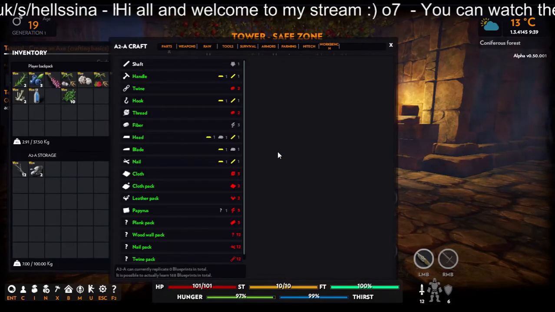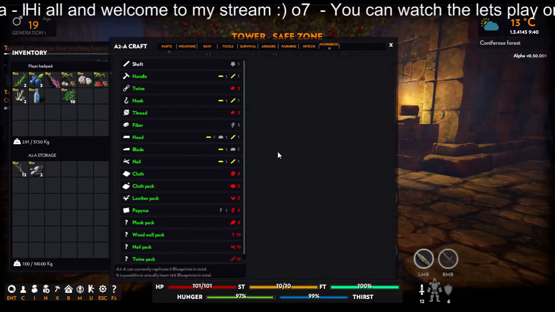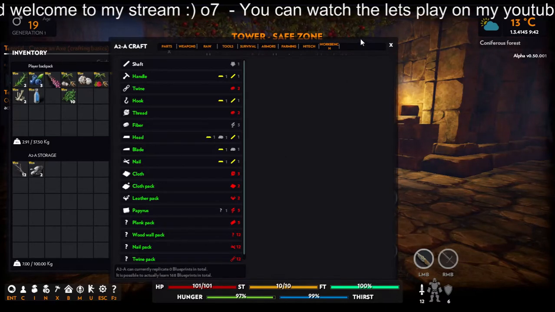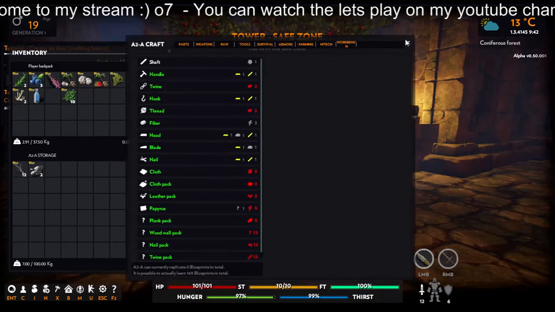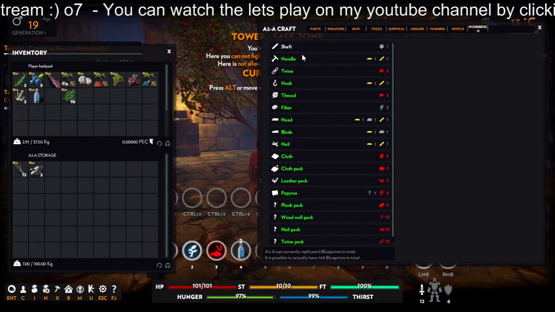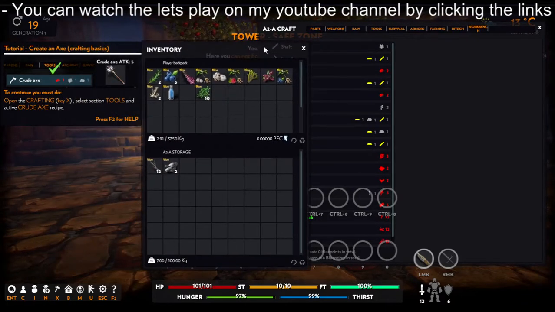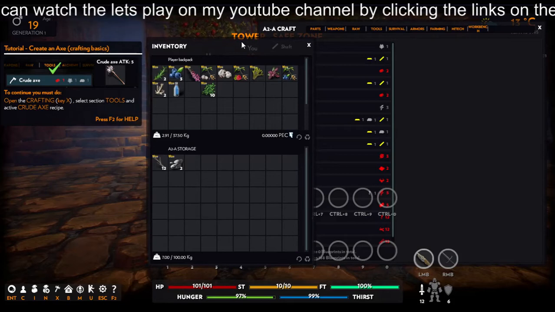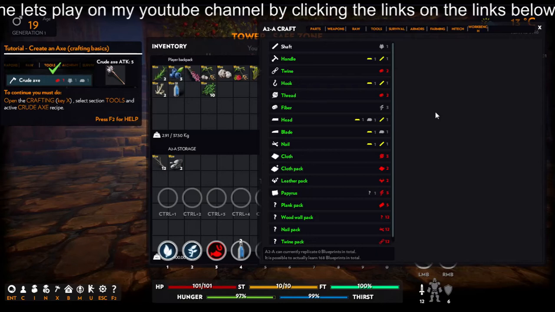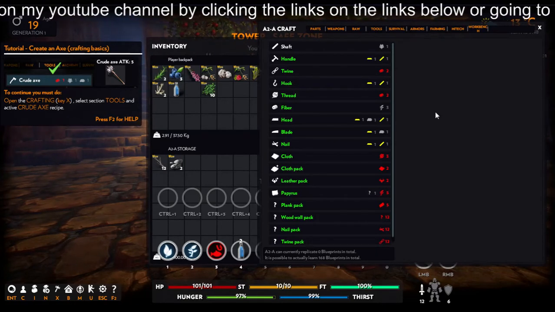Now the problem with this is once you do that it covers up your help page. So you're going to go to the top of the screen here, and you're going to left click and drag it over to the top there. And then you're going to go to your inventory and you're going to drag it so it's over there. Okay, you can't move this, but you can move these. So you need to make a crude axe.